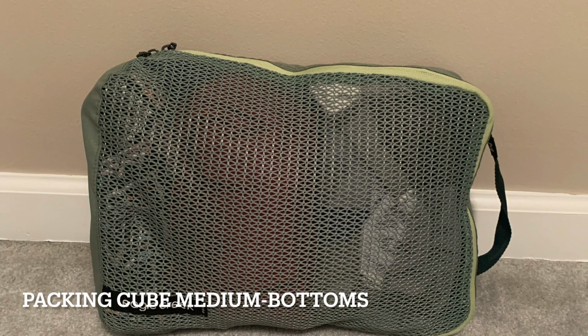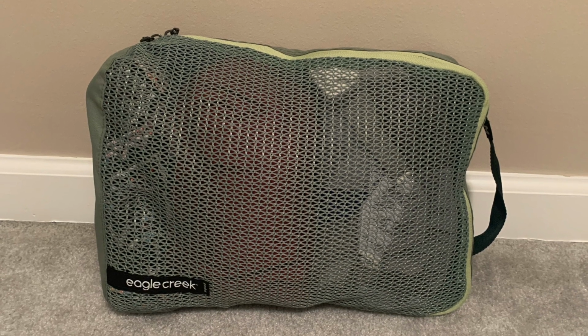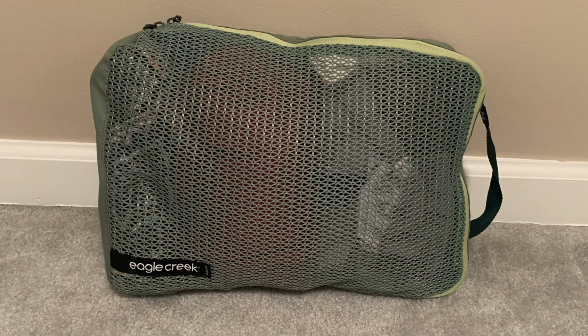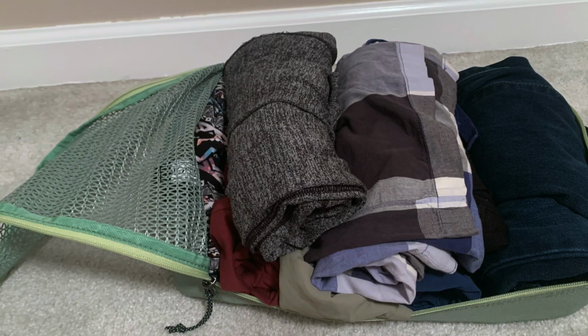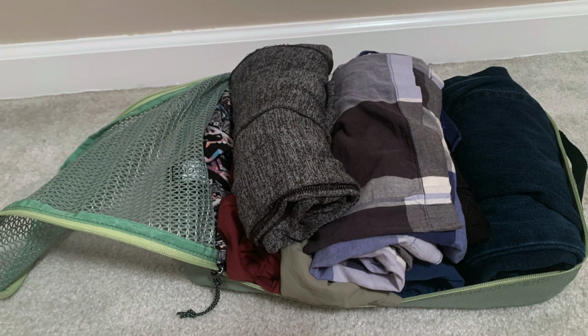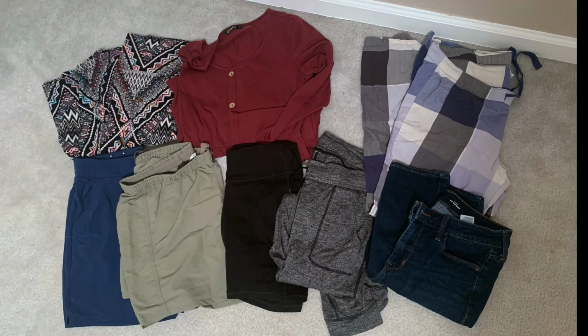So I have all of my clothes within packing cubes, and this seems to be the best way to organize. Just from prior recommendations from videos that I've watched, it seems like this organizes the clothes best and saves you from a lot of trouble trying to search through your bag throughout the race to find a piece of clothing. So I am bringing 1 long skirt, a dress, and 6 bottoms.